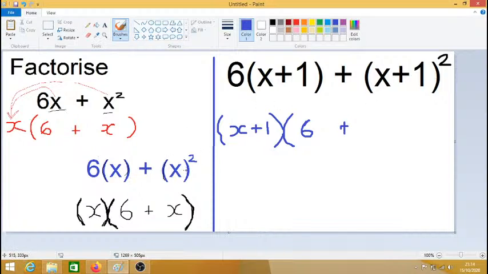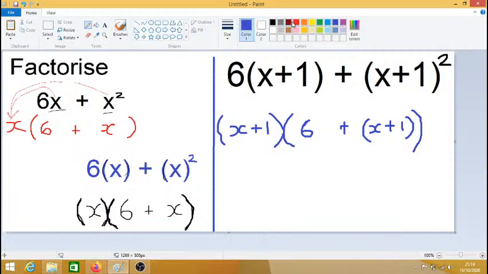When it was bracket x squared and I had bracket x at the front, I needed another x to multiply with. So here, what do I need to get x plus 1 squared? If I've already got x plus 1, well, I'm going to need another x plus 1. So you could put it in brackets, x plus 1. You probably don't need to because there's nothing really around the brackets, but we'll just put it in anyway. So that's it, that's your answer.